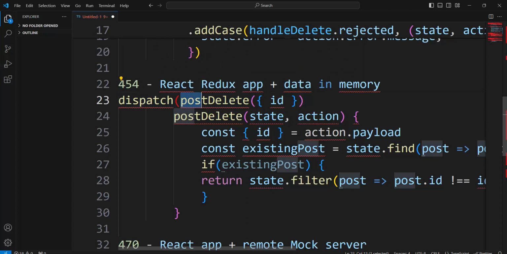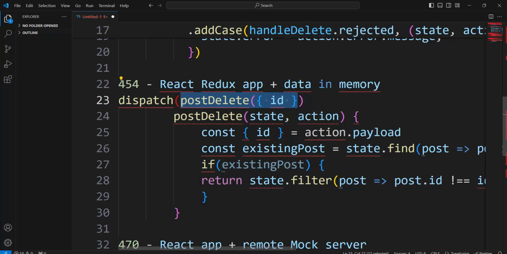And when I learn and talk with artificial intelligence, I now understand that when we say dispatch function, and when we say dispatch action, it is practically same.